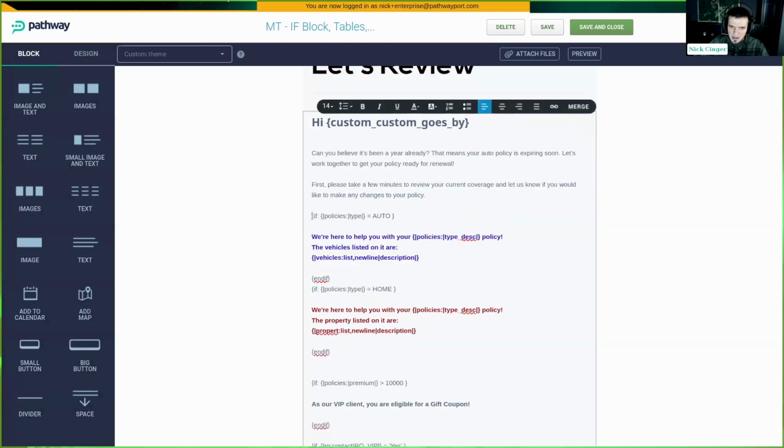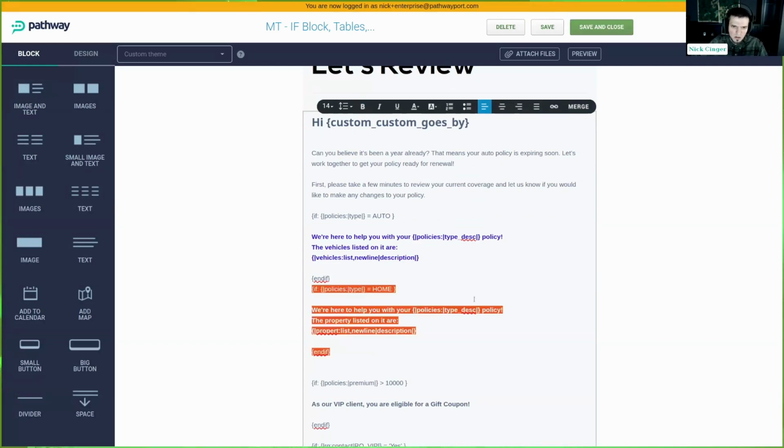It says, if the policy type is auto, and you can put in whatever line of business code you have, so cyber, home, commercial. If it's auto, render this piece of text. And I put it in blue just to differentiate easier later. And I can use merge tags within this as well. So it's not just a top level, single level merge tag. You can have multiple levels here.